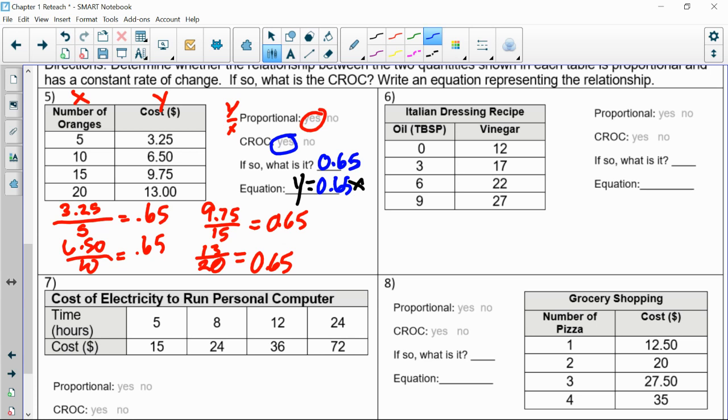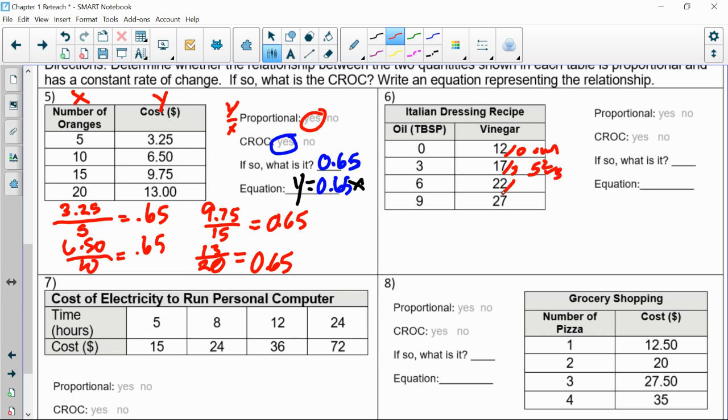Okay. All right, let's look at, I'm going to do 6. Let's not do 5 or 7, I mean. We already did 5. Okay, so remember we are taking each of these and we're going to take our y and divide it by that. Now I can't divide by 0, I get undefined. Okay, so that one is undefined. But that means when x is 0, my y is at 12. Okay, now take that and divide by 3. So 17 divided by 3 is 5 and 6 repeating, or 5 and 2/3.